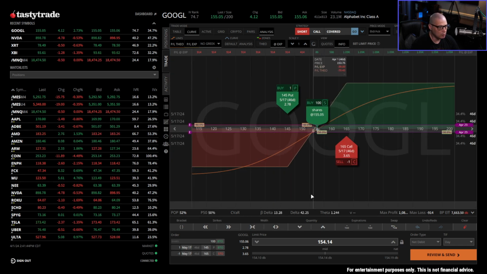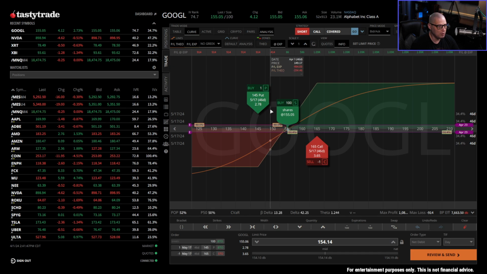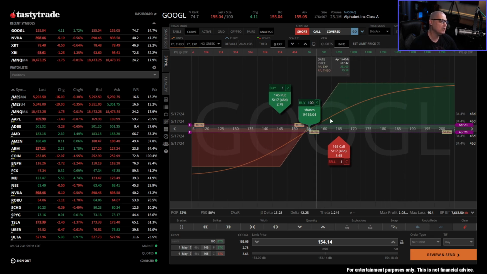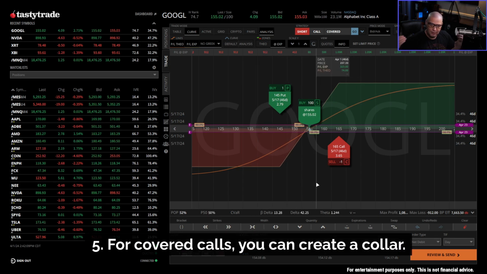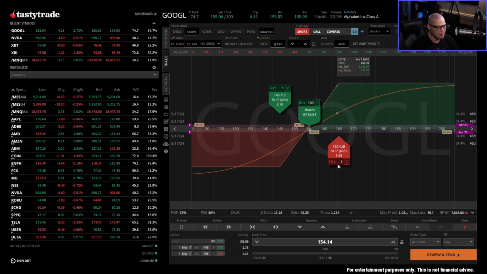Now, if I go back to the curve tool, you can see, just like with the short put, buying the long put defined our risk right there, because that long put starts making money at 145, which offsets what we're losing with the covered call. This particular strategy, where you have a covered call and then this protective put, many traders refer to as a collar, because you've defined both your loss and your risk. You really have this narrow range that you can make money and lose money. You can't really make money above 165 because with the covered call you've capped your upside, and now you've capped your downside with the long put.